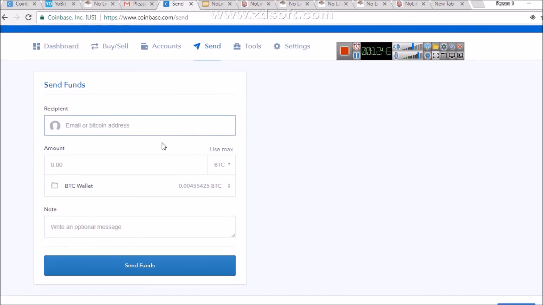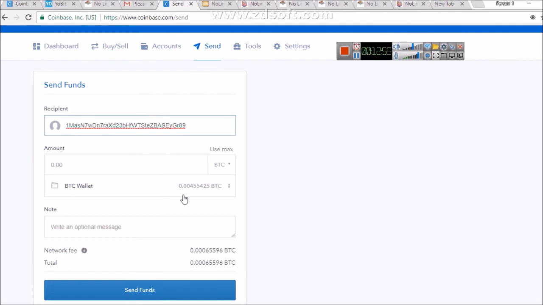And here you will put in your Bitcoin address that you copied from YoBit. So you're going to copy and paste your Bitcoin address. Put the amount of Bitcoin that you want. You can just press use max right here, and then just send your funds, and then you're done.